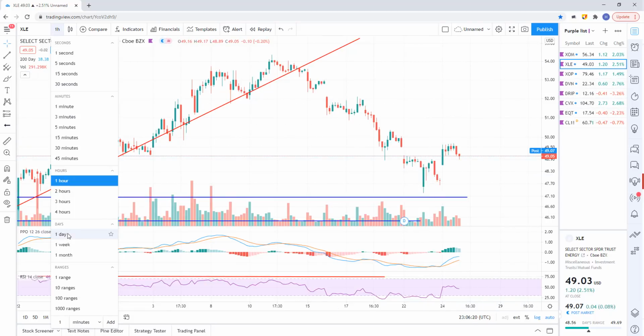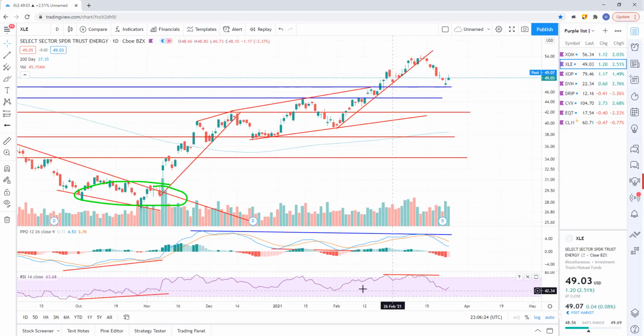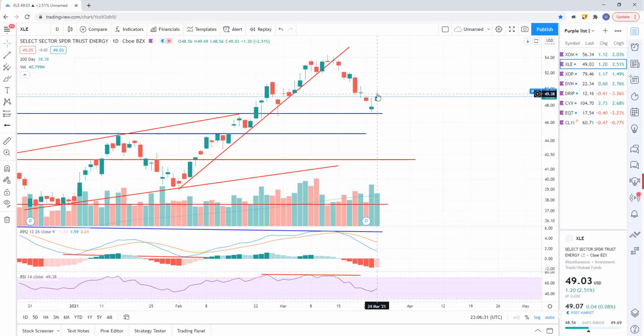But if you look at the daily, there's no bullish divergence here on the daily, where we were making new lower lows. So what I would think is you're probably going to sell off more and start to build a bullish divergence as you run into this 42 area, maybe undercut it a little bit and start to put in bullish divergence down here, and then hold and then off to the races. So I don't know.